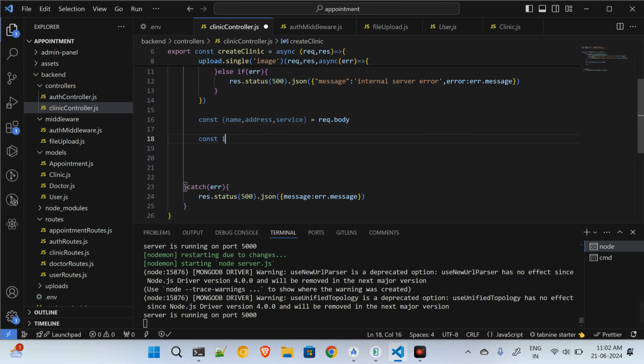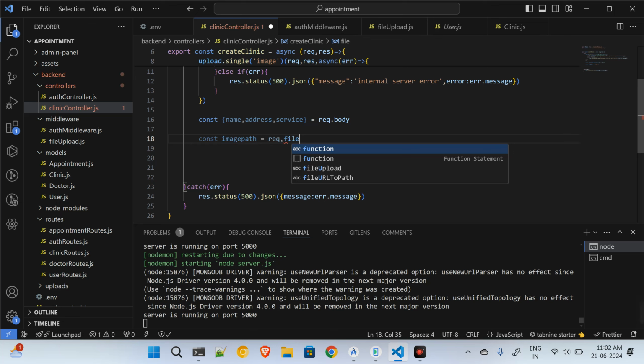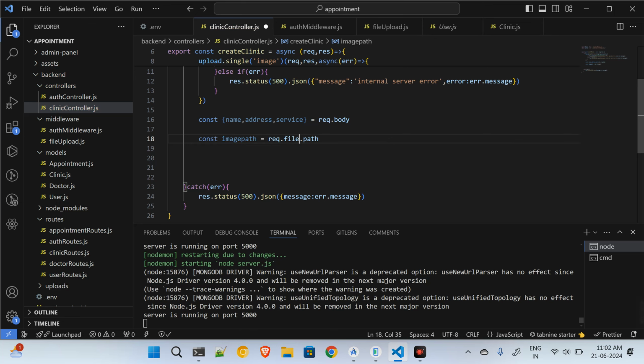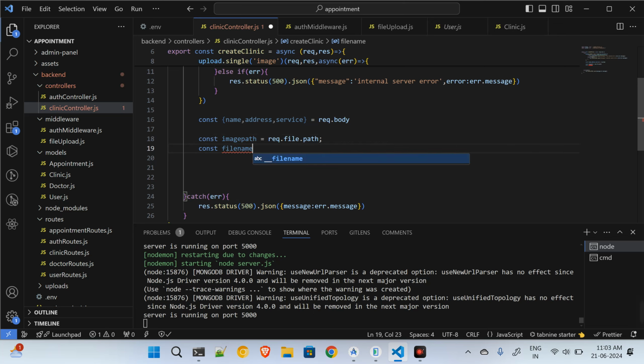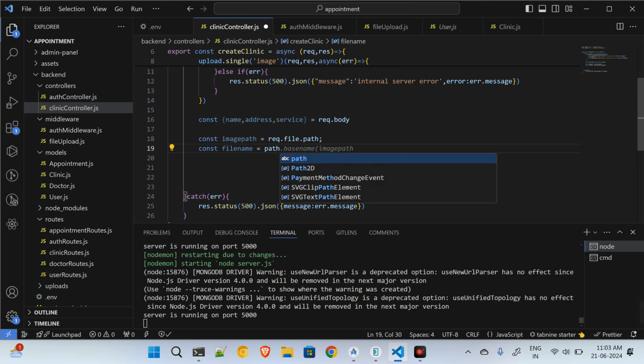Then what I will do, I will declare the image path. Okay, so image path is basically request dot file dot path. Okay, so I'll pick up the file which has been uploaded by the user, and after that, I want to just store the name of the file, and therefore I will say path dot basename and image path.